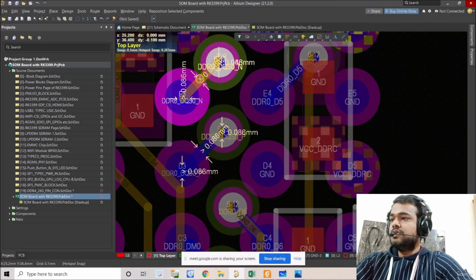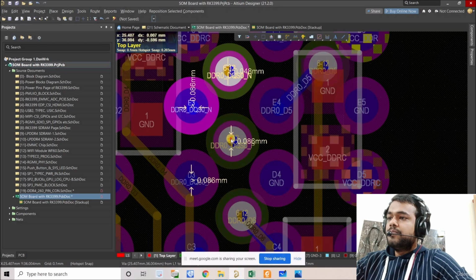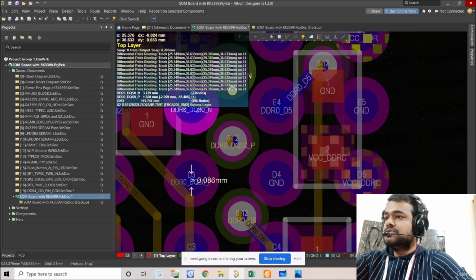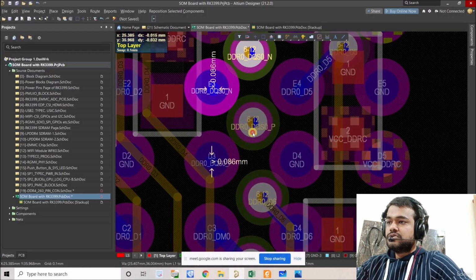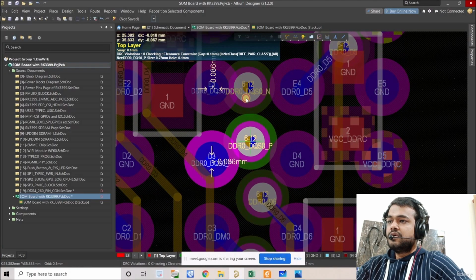Now we can go for this one. So again, this is one more thing about placement. Hold on. So here we have a few more tracks under those. Okay, now it's removed. So how can we place these? Just arrange those like that.